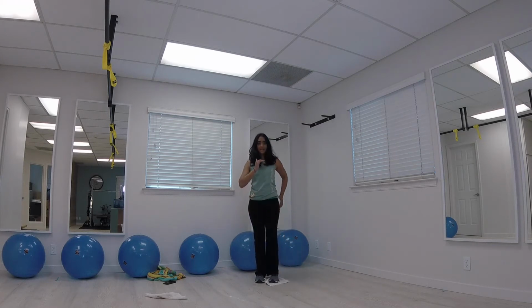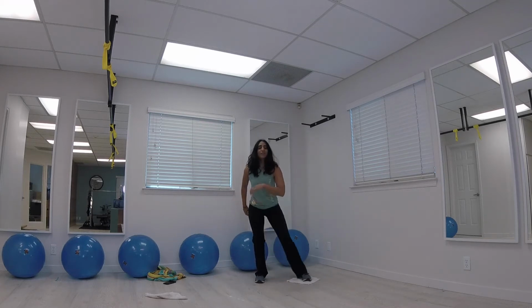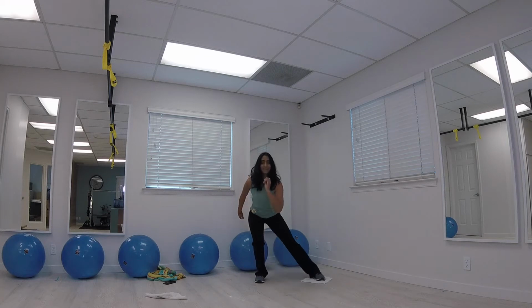Breathe into it. Good. If only you knew you could have just sprayed some floor cleaner and gotten clean floors by the end of this workout.